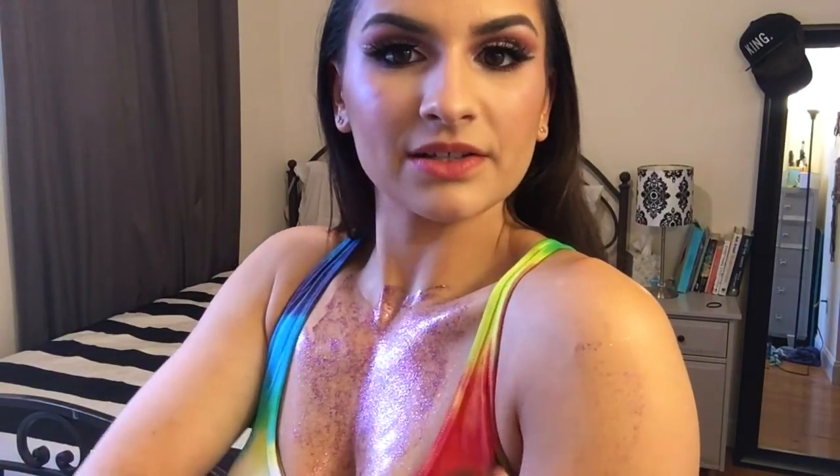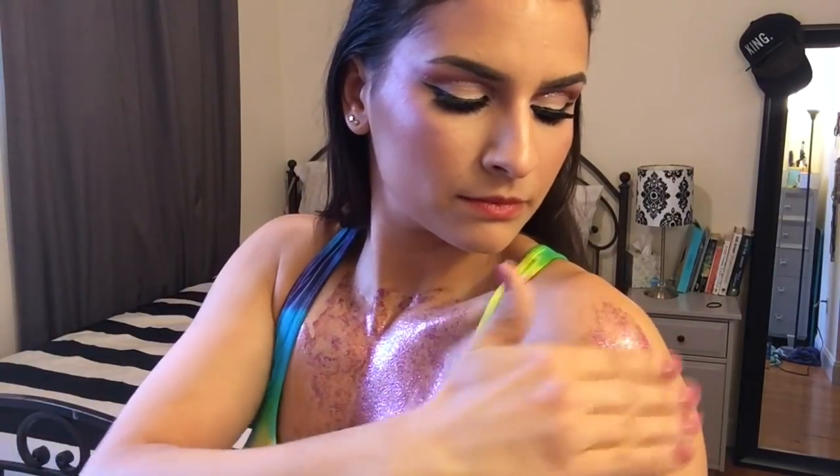Next I'm placing it on the center of my chest, then going down my arms. I learned the hard way — I wear a camelback and the straps rubbed off all the glitter, so I'm applying strategically around that. I'm just placing this right on my body. The brush gives a bit of a streaky look, so I'm going to switch to using my hands to blend it in. I put it on my chest and then take any excess down my arm.